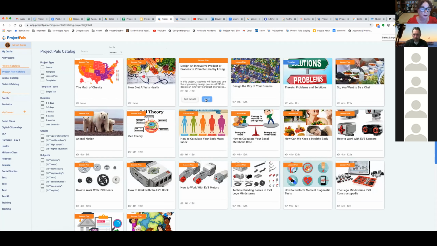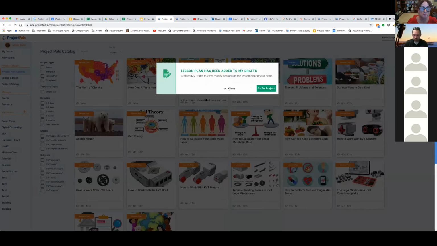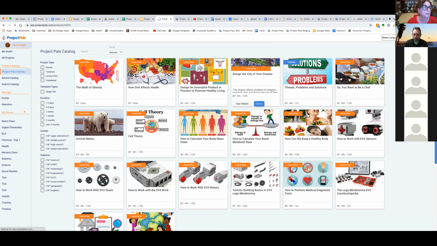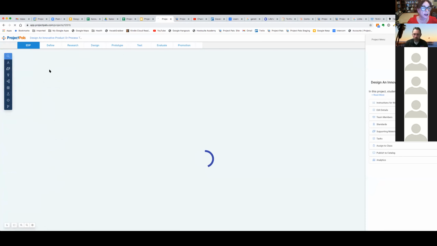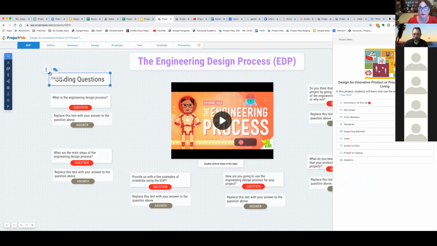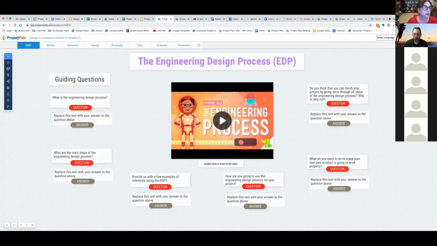So I'm going to clone it. Once I clone it, it creates a copy for me from the catalog to my drafts, and it opens it up for me.